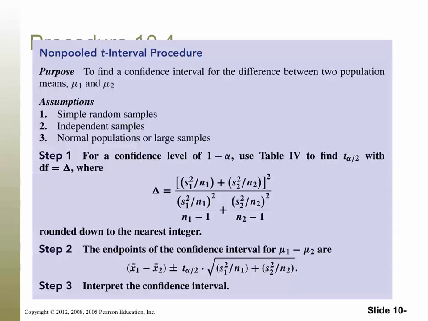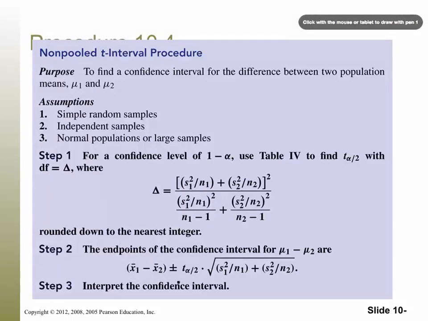Oh, so this is now the confidence interval. A confidence interval, again, is to say that we are a certain amount confident that the difference between the means is a certain value, right? So this should look familiar. Instead of looking at just one sample and one population, now we're looking at the difference between the two.